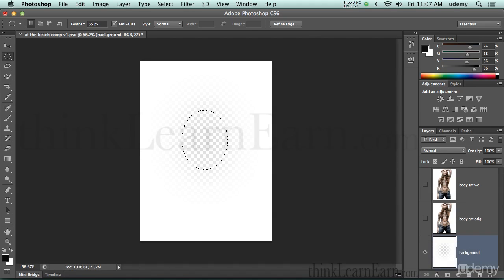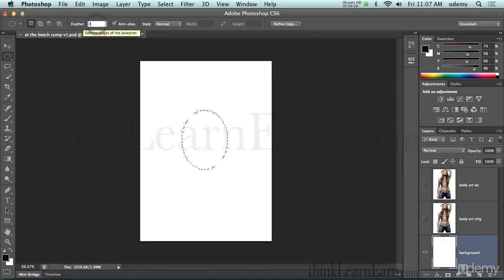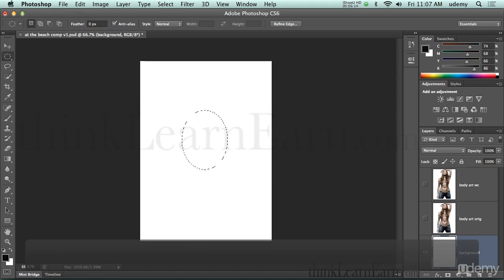Now I happen to have my selection feathered, so that's why you're seeing this feathered selection. If you don't want that to happen, then just click 0. Now notice that I didn't click here, I clicked here. This way you don't have to click and drag. You can simply click there and type in 0. Now when I hit the delete key, it's going to delete, well, actually, because I had that set up from before. My mistake on that.